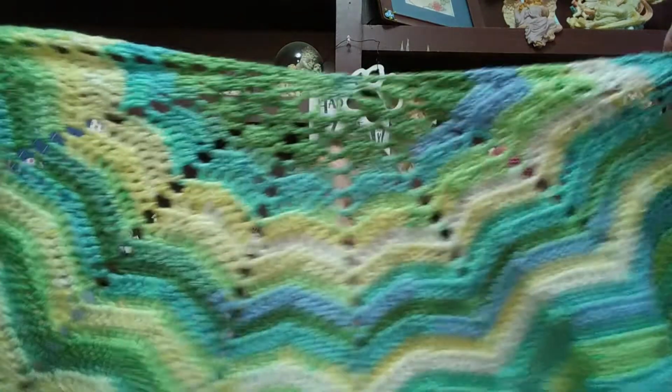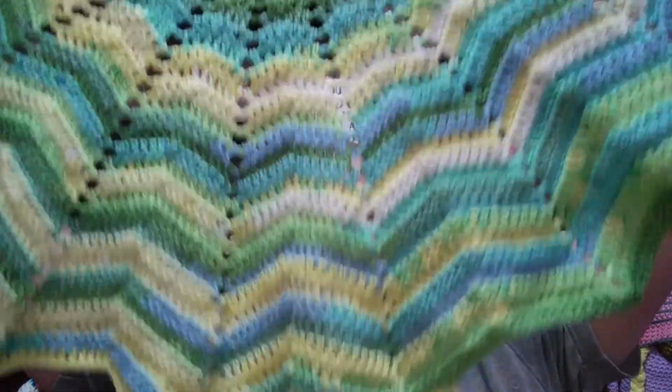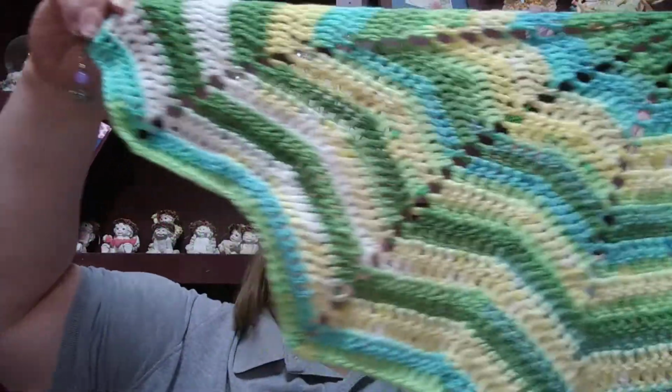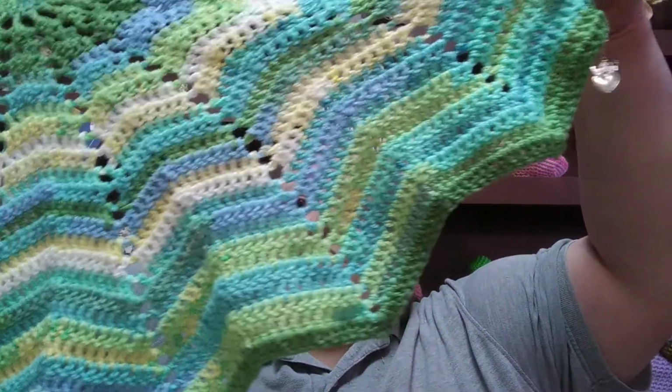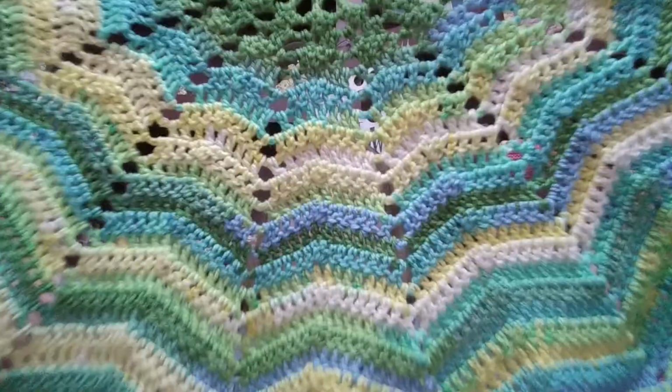So anyway, today's video is Crochet Tuesday, and I'm going to show y'all the progress of the BOD Love of My Life shawl. And this is how it's coming along. And I love this pattern. I think it's a gorgeous pattern. And BOD, she is just so talented. I aspire one day to be able to design and put out patterns like how she does. I love the yarn that I'm using for this shawl, too. It's called Premier Color Fusion DK Yarn, and the yarn color is Springtime. And I love the Premier Color Fusion DK Yarn. They have just gorgeous color combinations.